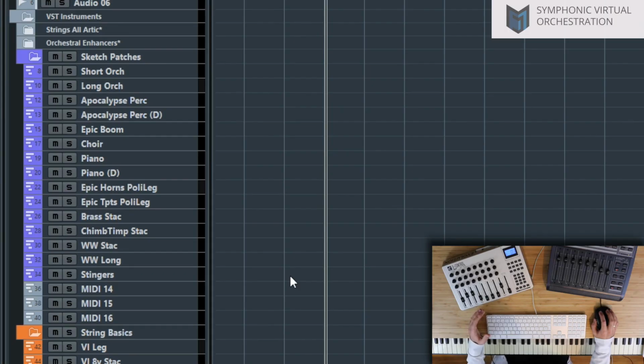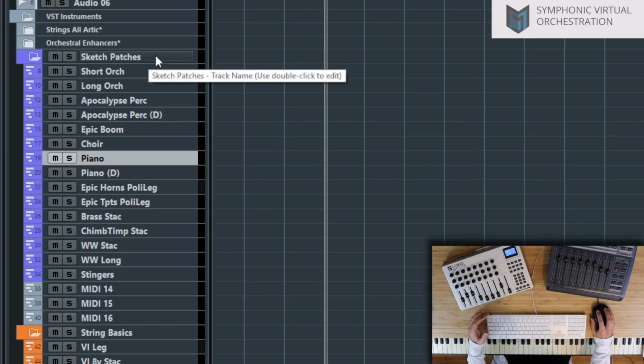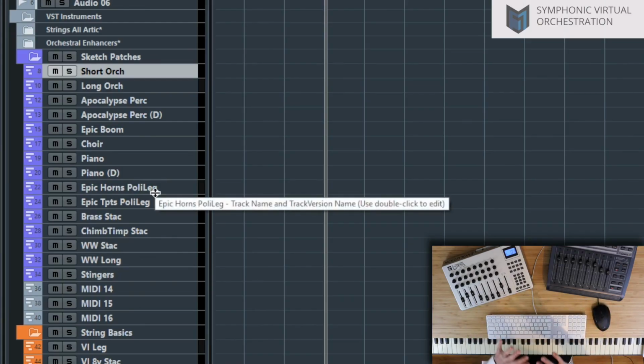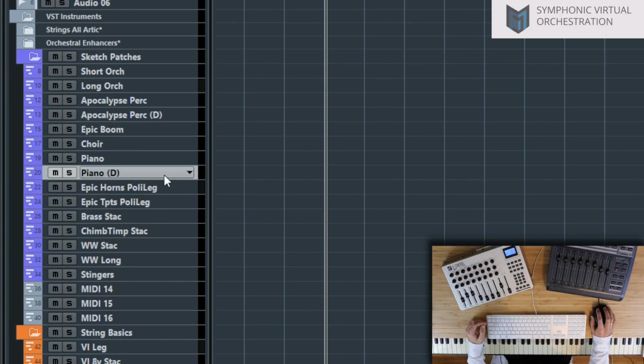For sketching, we can use the piano, or we can use the ensemble patches, either the orchestral ensemble or the different ensembles like strings, brass and woodwinds, and that would give us sort of a sketch. I usually use the piano.